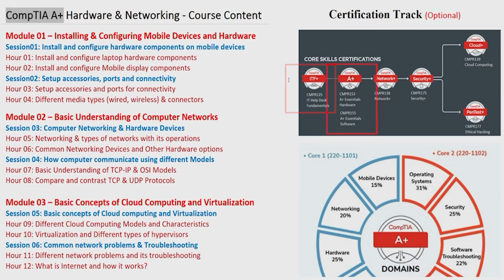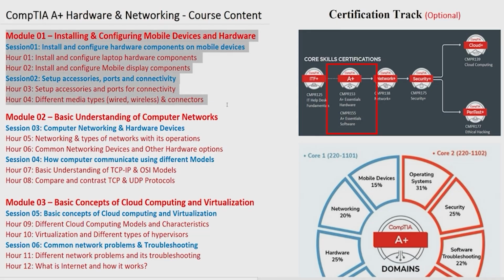After that, you can jump into A plus, which we are doing now, this course A plus, which is related to essentials of hardware. But it is not only essentials of hardware. The only essentials of hardware, I have just decided to make it in one module. That is, the first module, we will be installing and configuring mobile devices and hardware, and I have divided this module into two sessions. Two sessions mean one session will be about 2 hours.